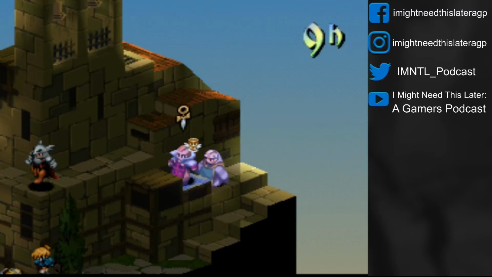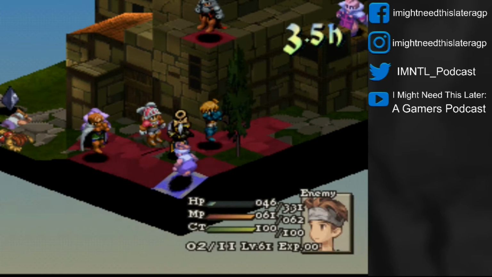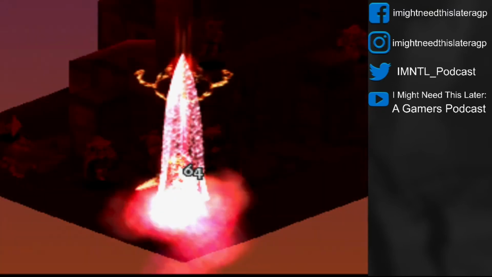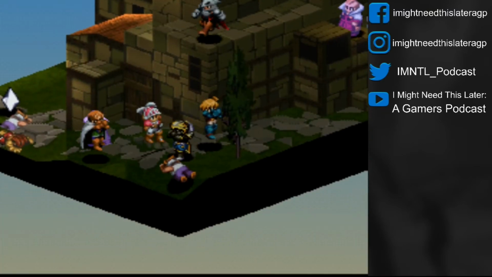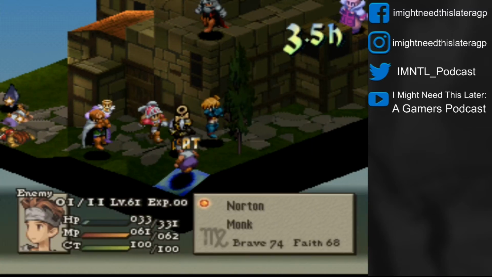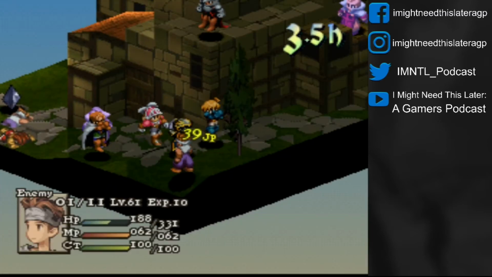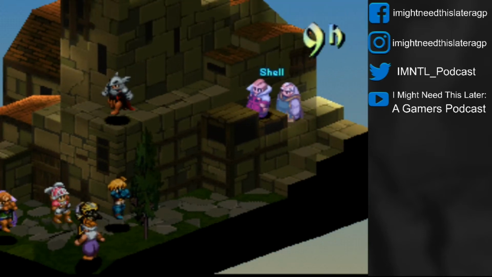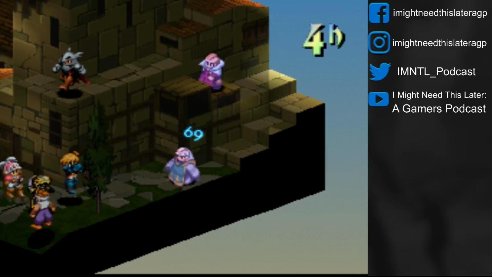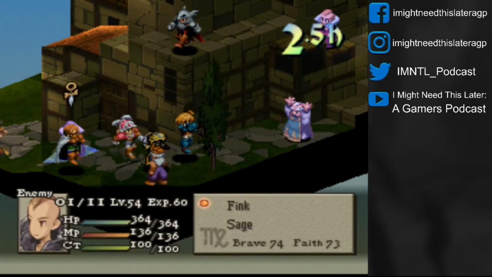Alright, what's your plan, Sage? So you have moved MP up, which is kind of cool. Alright, can we kill you? Yeah, we can. Okay, cool. So we're going to kill him again. He'll re-raise again. Yep, so we just keep waiting. Yep, so there goes his re-raise. There goes the chakra again. And then Zalmo's probably going to M barrier again. I mean, that's what I would do if I were Zalmo. Yep, there he goes. We just gotta wait this out, pretty much.